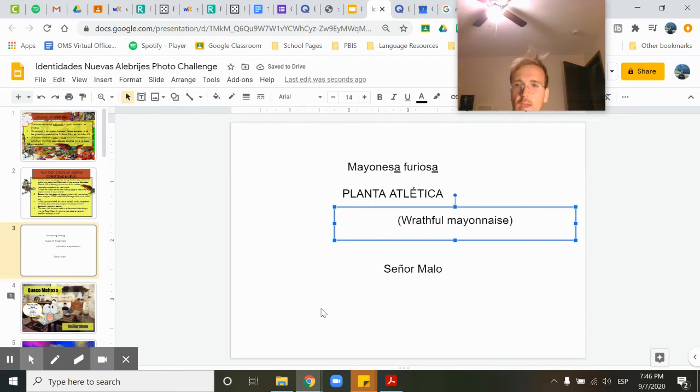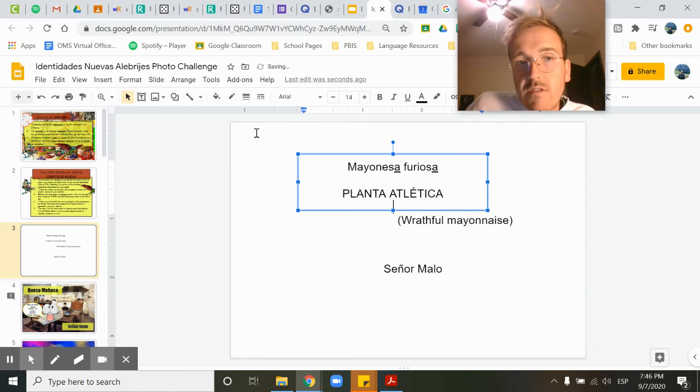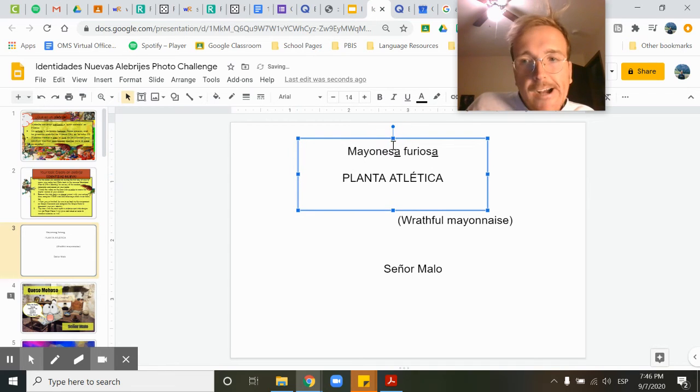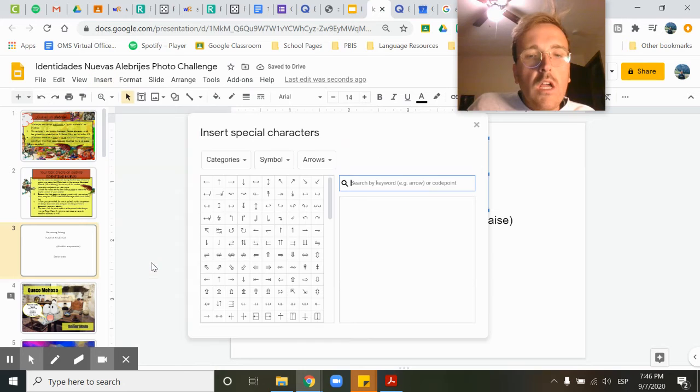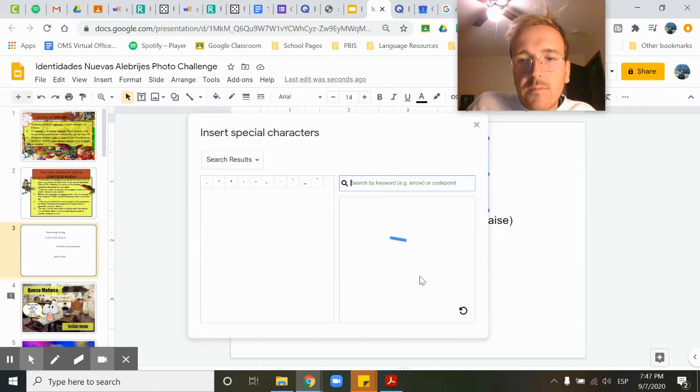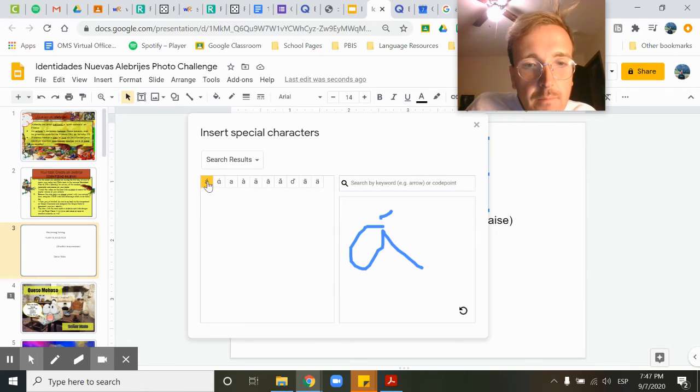So with Spanish, things that we need to be aware of as far as characters that we need to insert would be things with accent marks, but also some inverted punctuation, right? So we might need to do things like the letter A with an accent, okay? So we can add that.